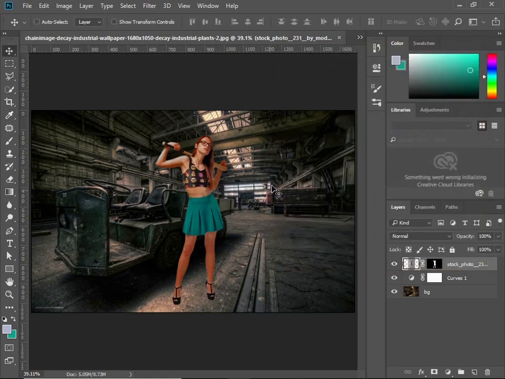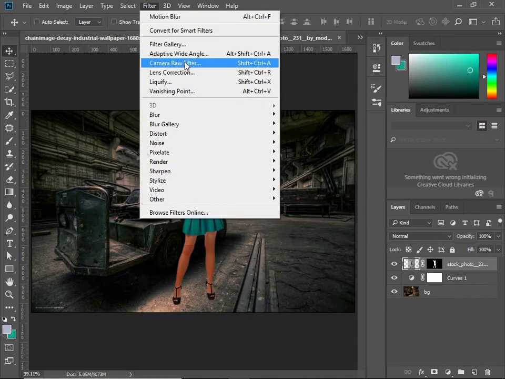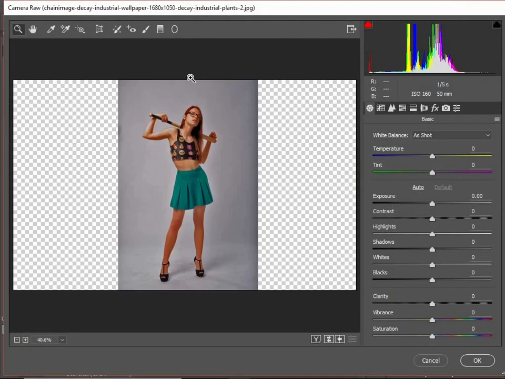Now if you are using the CC version of Photoshop, you will have this amazing filter called camera raw filter. I use this a lot. If you aren't using CC, then you have to do it with shadows and highlights only, but if you are using CC, you will get this camera raw filter. Here you have this highlights option. You can decrease it, but don't decrease it too much, it will be dark. When you decrease the highlight, it will also make this image a little bit dull, so increase the clarity a little bit. Okay, it's done, and hit OK.